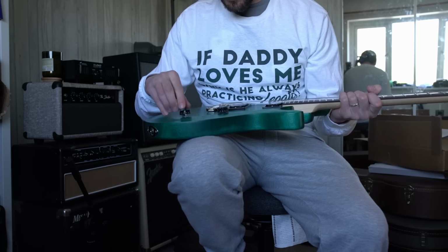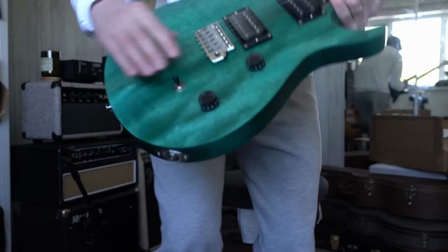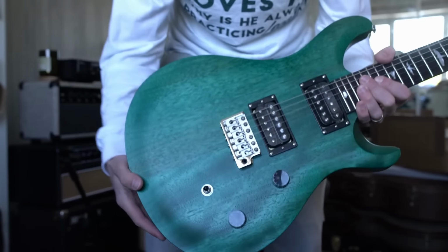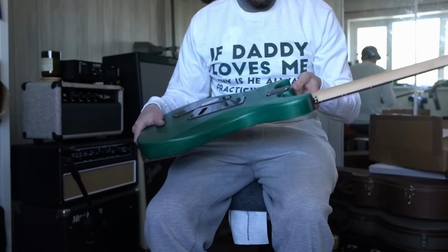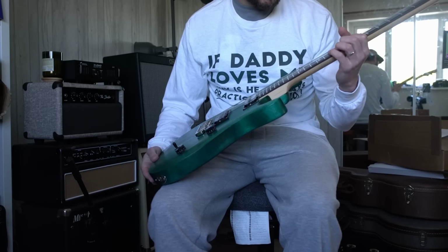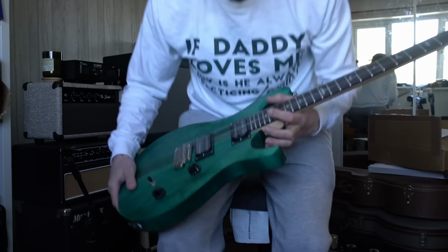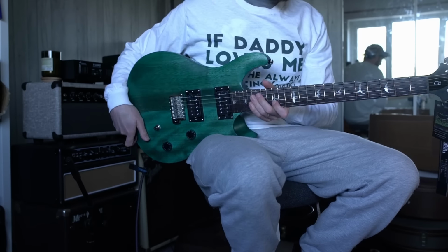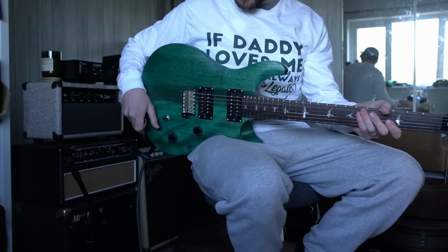Coil split. I guess that's one area where some people really like the traditional style PRS knobs. I guess you could replace those probably. But yeah, that is looking quite good. Let me just check the price on this thing. So yeah, it's a £499 guitar. It doesn't feel in my hand like that.